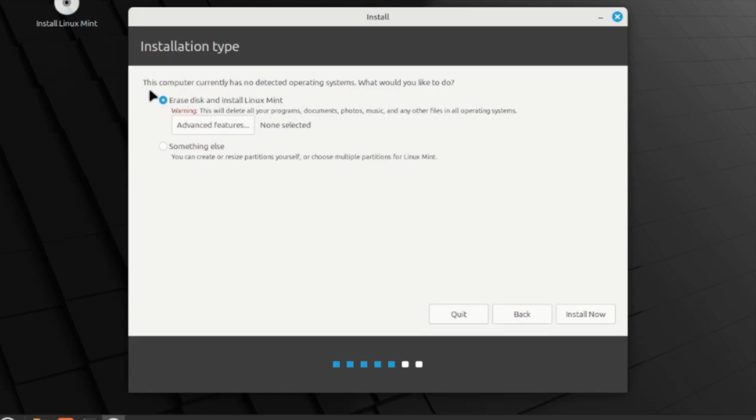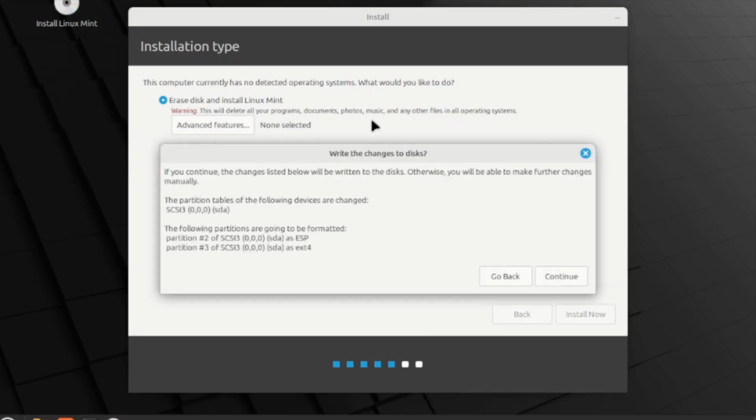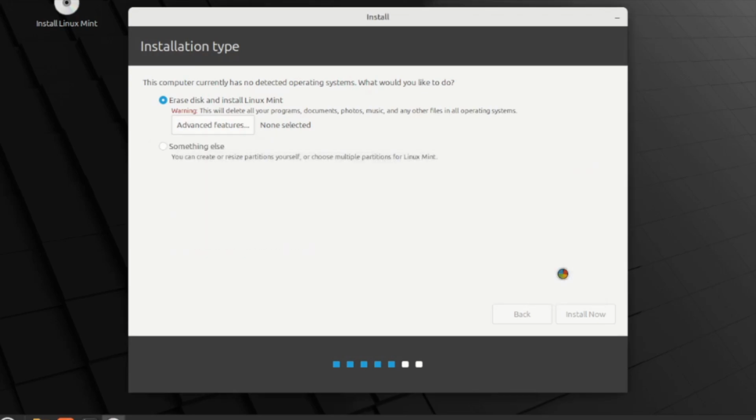Okay, so this is just saying, hey, the hard drive you're going to install this onto, or the partition you're installing this onto, it's going to erase it completely. Are you okay with that? Well, we have the 25 gigs that we allocated just for this virtual machine. We're okay with that. We're going to leave it as the default and click install now. It's going to say, hey, this is what we're going to partition onto that blank hard drive, or space that you gave us. We're going to say okay. Looks great. Continue.